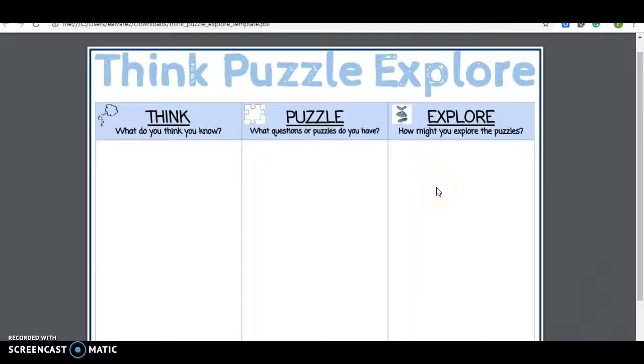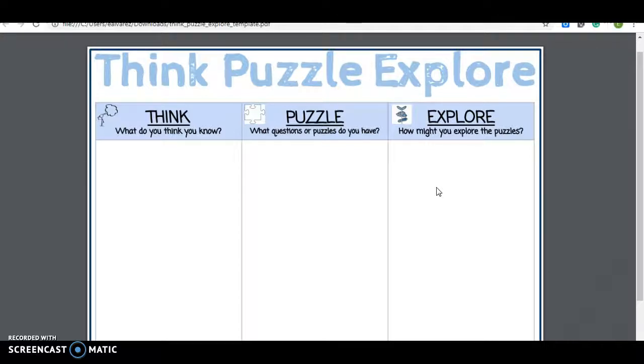Finally, that last column is that explore. So when you're asking a student, how might you explore the puzzles that you're not sure about yet or questions that you have? You may want to highlight a couple of things for them that you notice from what their puzzles are. Maybe you see a pattern that they really have trouble remembering the names of the generals from the Civil War. And so they've written down a whole list of generals, and that's what you need to go over. Or maybe once you do that, you realize, man, they're not going to be able to remember all of these. We probably need to differentiate in that area for them.